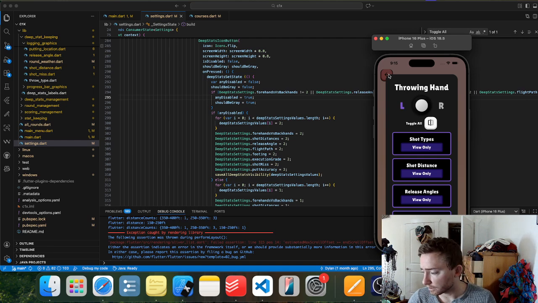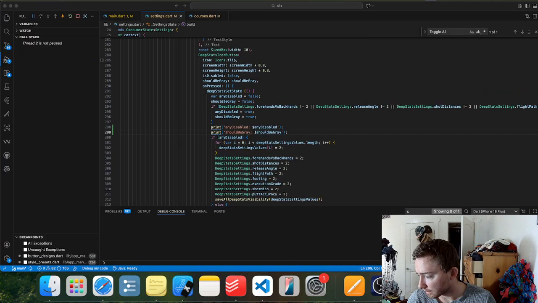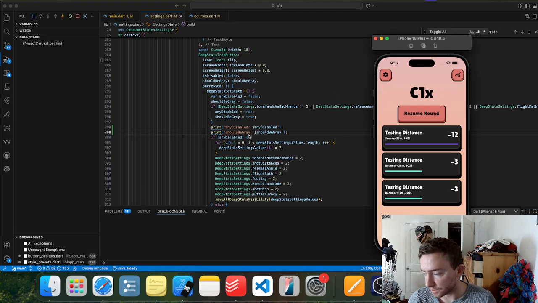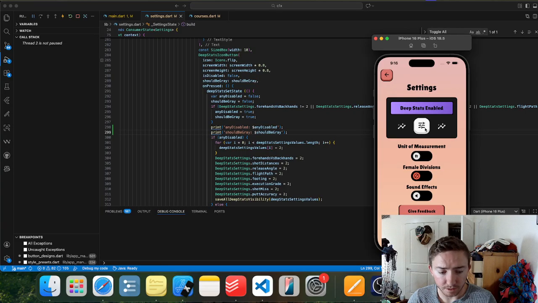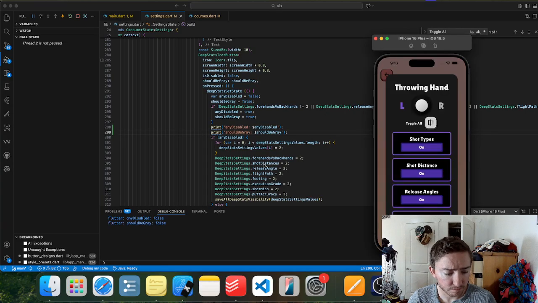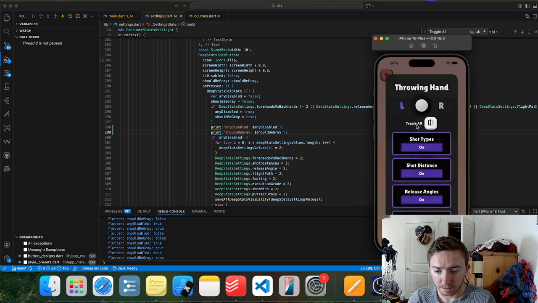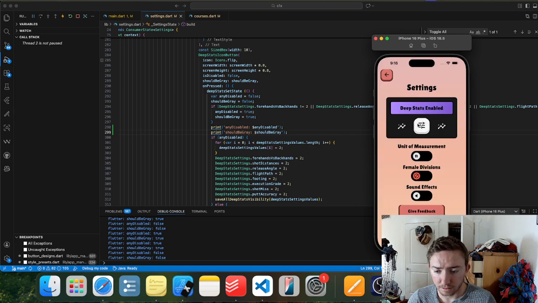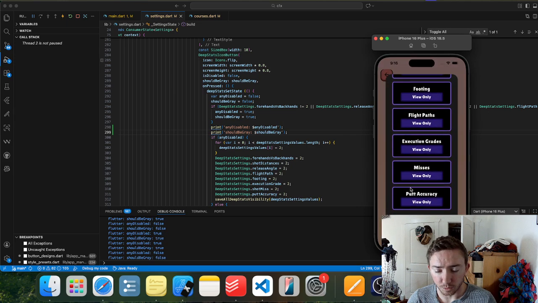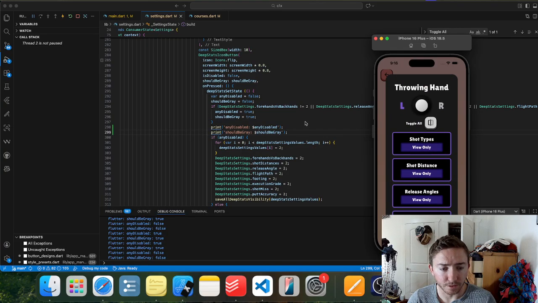Let's do a reset here so I can get the full capture. Man, these captures are gonna get me. All right, just added these print statements right here just to try and see what's going on. Any disabled is false. Any disabled is true. So it's working. It's just not getting updated here. Okay.